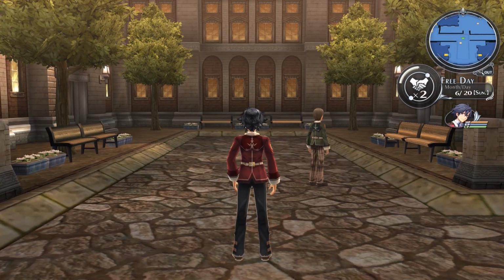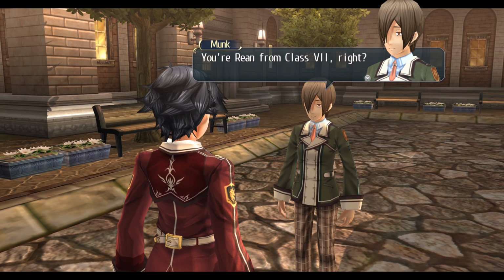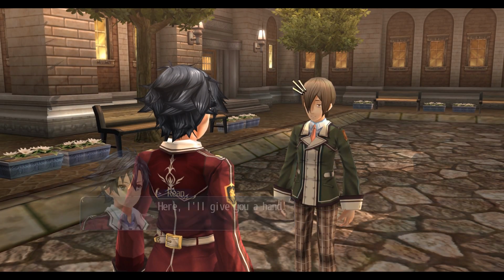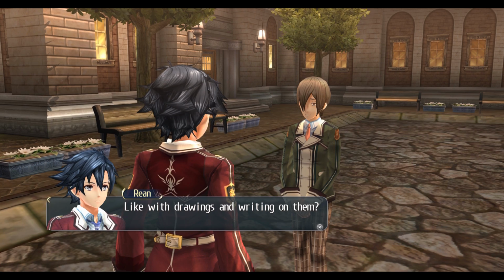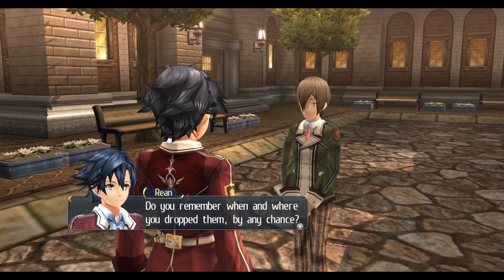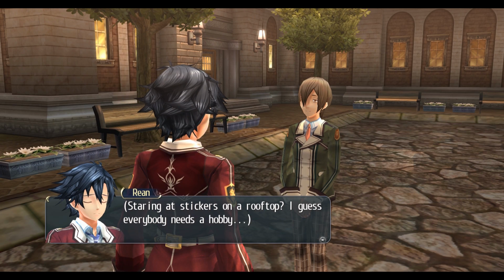Alright, next stop, the courtyard. He's looking for something. I can never pronounce his name. I usually pronounce it as Monk, even though I know it's pronounced with a U instead of an O. Yeah, might as well help him. Stickers? Really? They're all round and shiny. Okay. All right, 3 stickers.